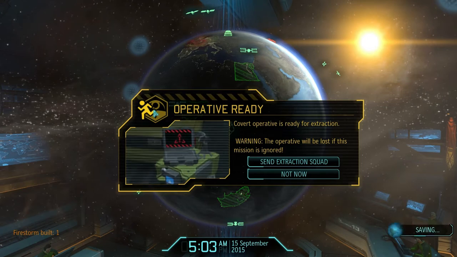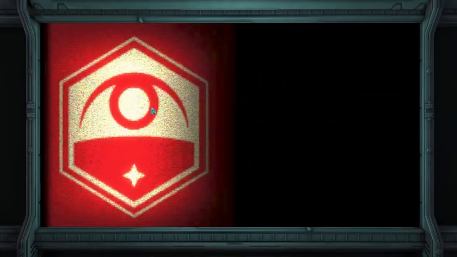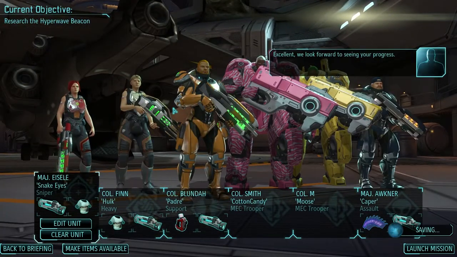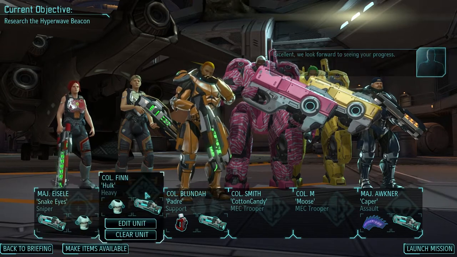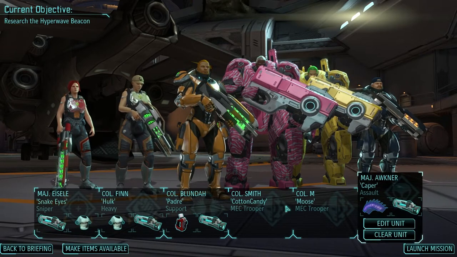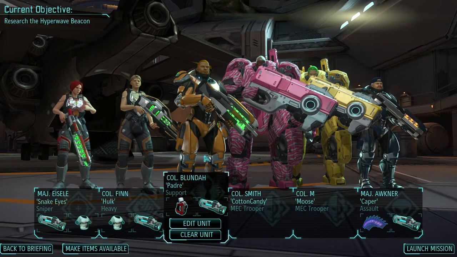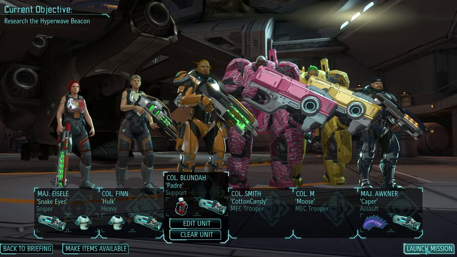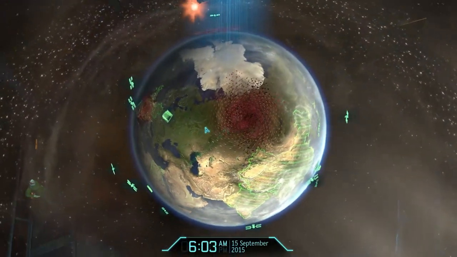Here we go, covert operative is ready for extraction. We are going to get the EXALT HQ this episode. Excellent. We look forward to seeing your progress. Alright, who do I take? I believe everybody's probably good to go. Yeah. Same loadout from last mission. My last mission was an EXALT operation. We are good to go. I can't wait to get their HQ. Oh, I hope it's an epic mission.